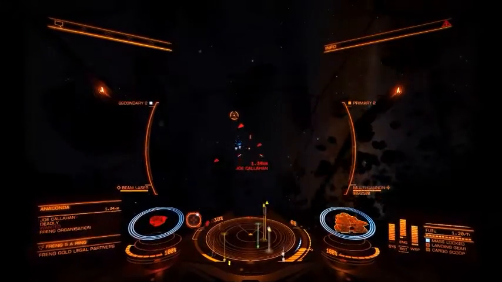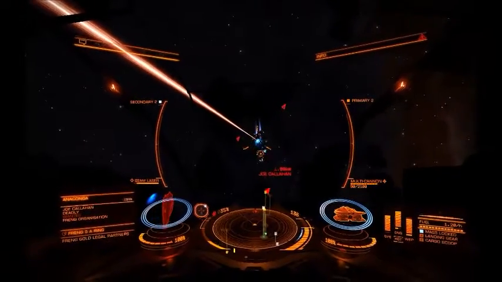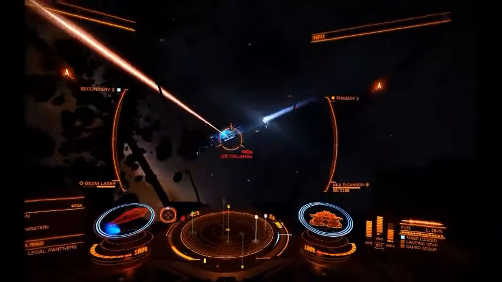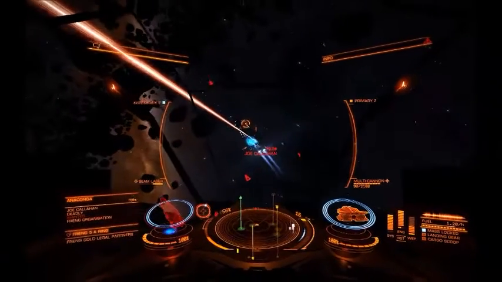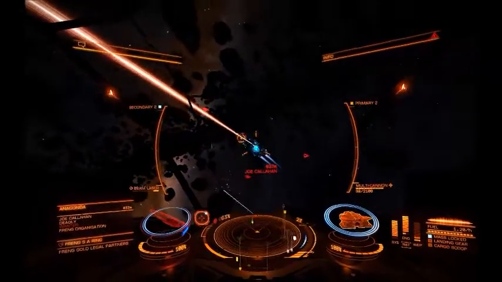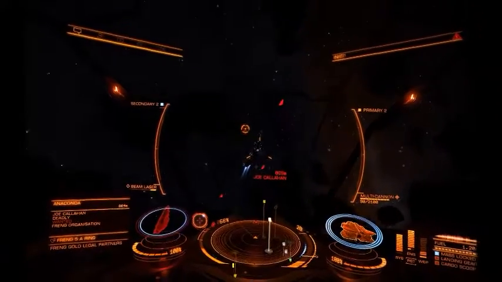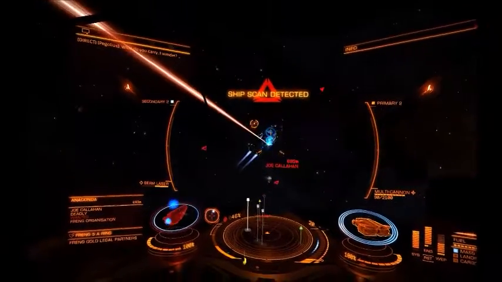Oh, so let's just switch everything over. Right, so we're just going to start attacking this guy. As I say, I don't think I've ever come across an Anaconda before. So this could be interesting. Might get my ass kicked for all I know. I've nearly got his shields down. Scan detected. It's deadly.